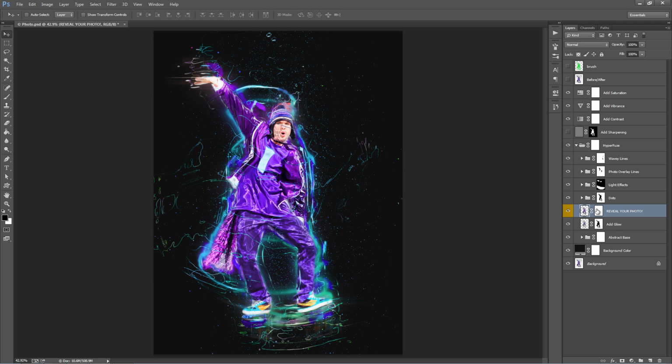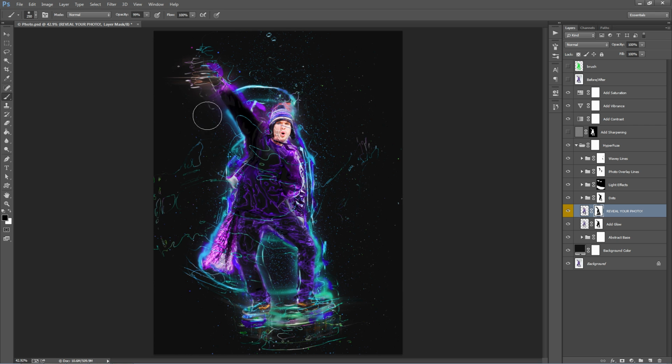So what you can do is select the mask and grab a black brush, and you can erase part of the photo, but it'll keep that really cool detail from the folders above. Look what happens when I brush over his feet, and up through here. And if I brush these dots back on, I can brush back through his body like this. So you can get really creative with using these masks to build these looks. We'll just erase a bit of this.